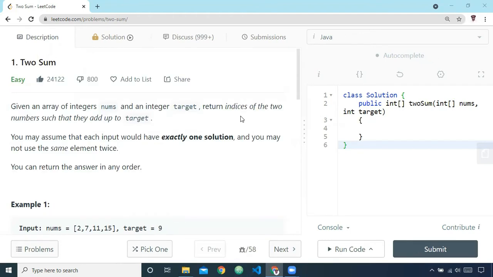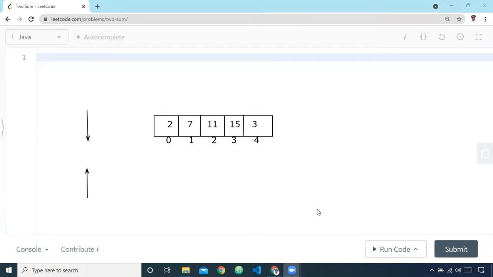We'll be solving this question using three approaches, and as we progress through the video, we'll be moving from the least efficient or the brute force solution to the optimum solution. So starting off with the brute force approach. Basically what we are going to do here is that we will consider all possible pairs of indices, and for each pair we will check whether the sum of numbers at those indices is equal to the given target or not, and when we find such a pair we will just return that.